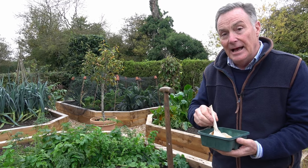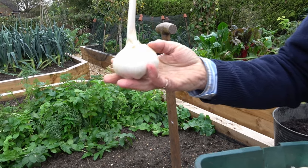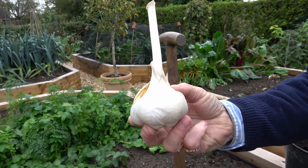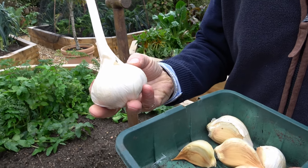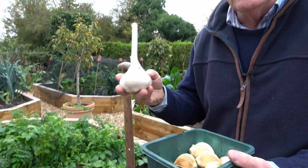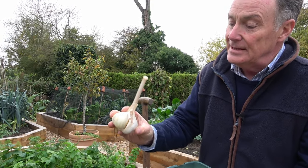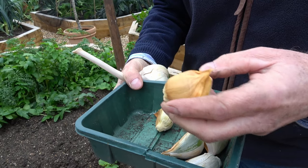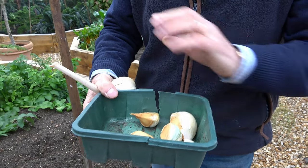What I'm going to plant is elephant garlic, but the procedure and planting is exactly the same. This is an elephant garlic — not a huge one, they will get bigger than this, but this has been given to me by a friend just so I can get the cloves out of it to plant. Elephant garlic has a much milder flavour — if you've never eaten it before, it's much milder and it's more related to leeks than to actual garlic itself. As you can see, the individual cloves are much much bigger than an ordinary garlic, but worth planting and they're both good.